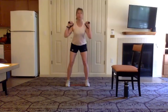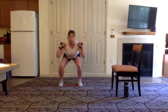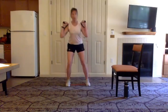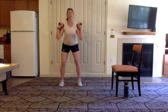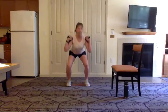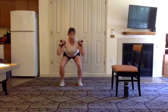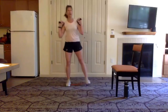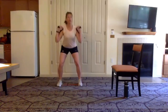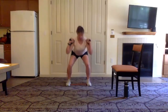And we step off to the right, squat down. And now you step to the left, squat down. We're going to be stepping off side to side. It's still the squat, so please, because we have a band, it is going to have a tendency to pull you down. You might try to bend versus hinge. You still want to be moving through your hips. If it is pulling too much and you're bending, you're going to feel it in your low back. So you want to make sure you're using your hips as you go down and up.